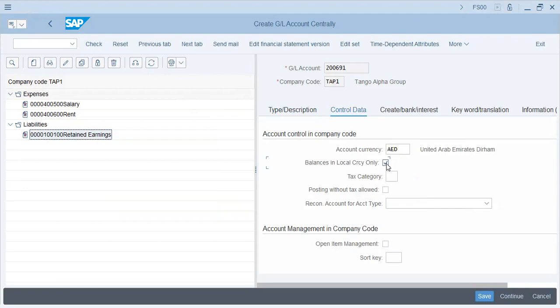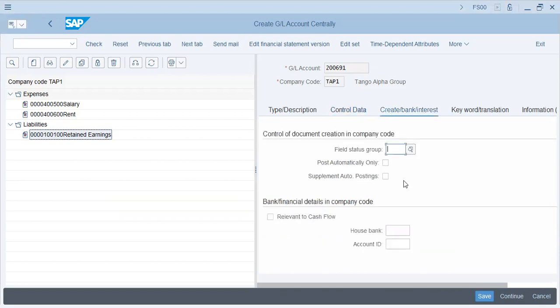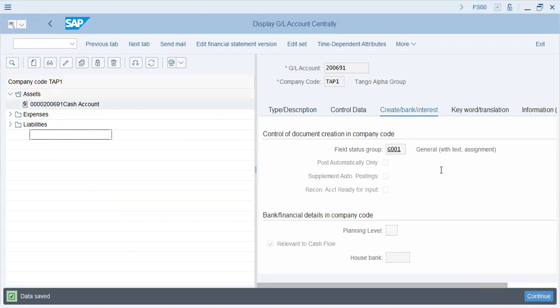Local currency is AED. G001, bank interest, G001, relevant to cash flow, save.